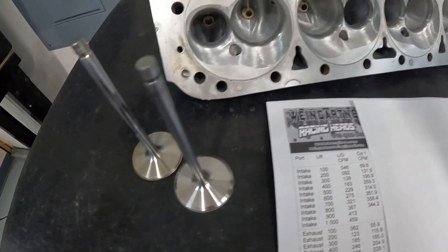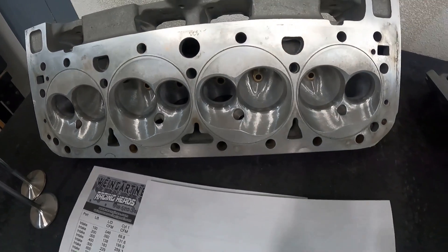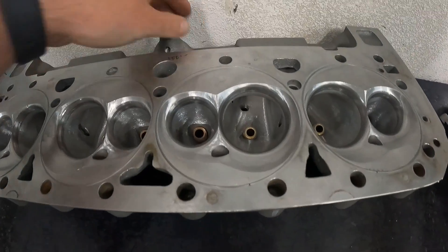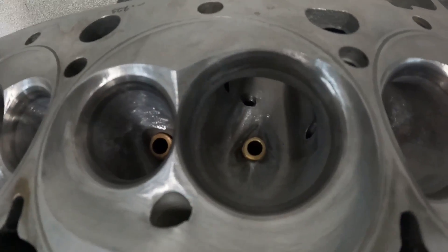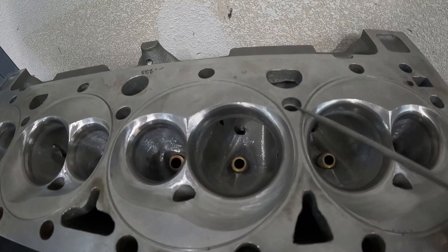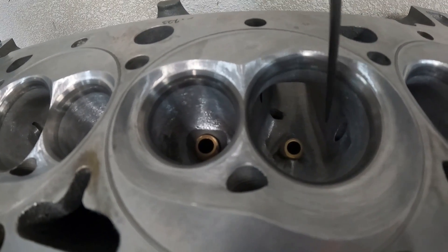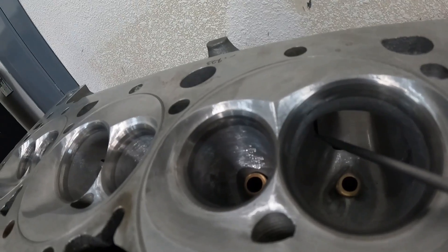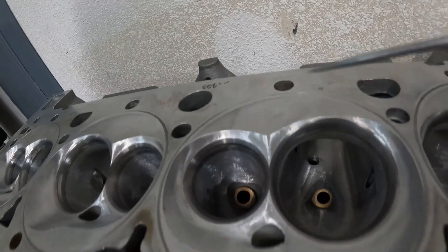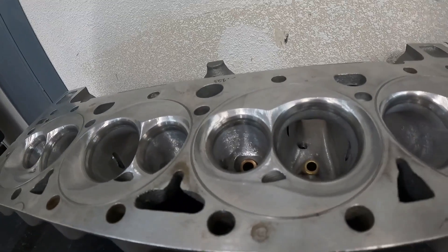Here's the new valve — it's a custom steel valve with a 5/16 stem. It has way more material on the head than the old one did. It weighs three grams heavier but has a bigger head diameter and is a little longer too. You can see it's got a much bigger back cut. On the port work side, the port got bigger — you can see the head bolt here, the center one. These are 3/8 bolts on the in-between one, so that one will not get sleeved because the stud seals it up pretty well.